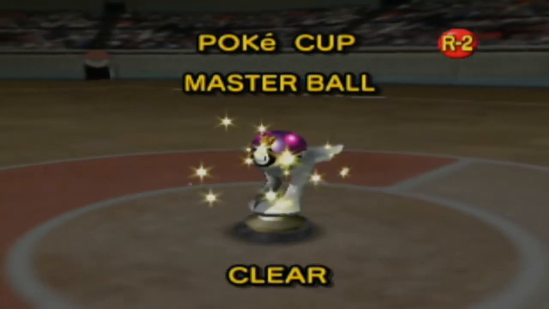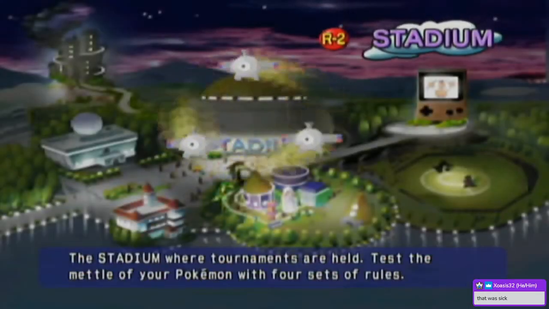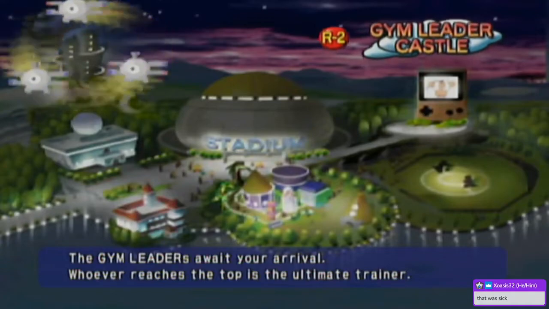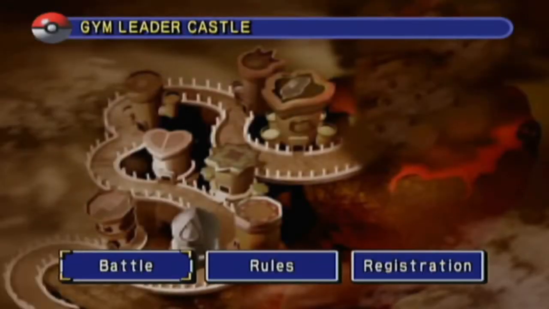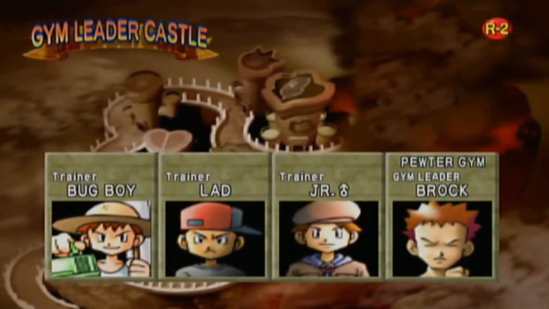Is that the end of Stadium? Absolutely not, because that was just the Stadium cups. We still got Gym Leader Castle to get through. All of it. Let's take a look even. What do we have to get through? We have to get through all 8 gyms. As you can see, we have 4 trainers to get through.